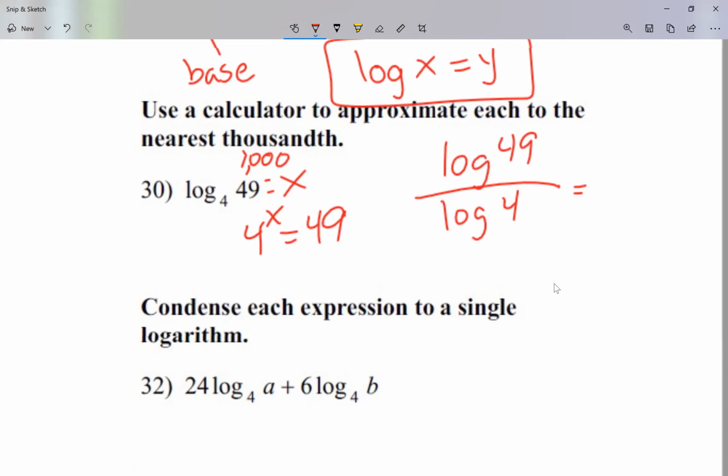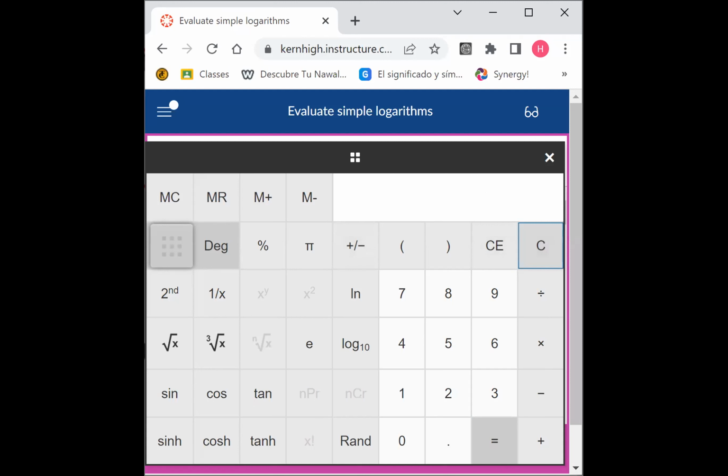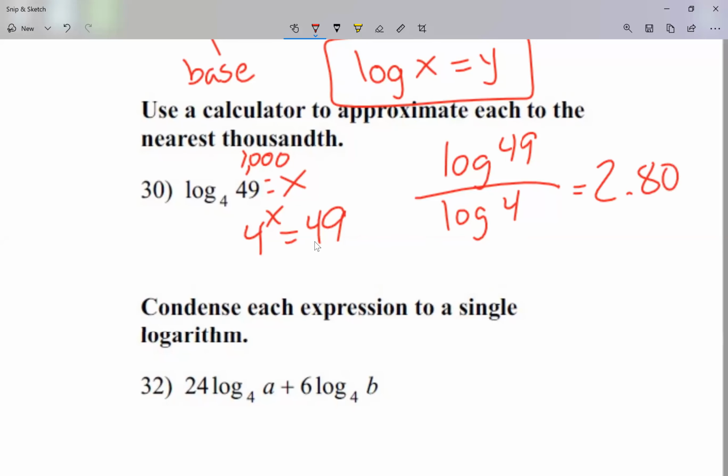All right, so let's bring this calculator out. So I'm going to do log of 49, close parentheses, divided by log of 4, close parentheses, equals. I expected 2 point something, so 2.807 sounds exactly what I needed. All right, the fourth number is too small, it's a 3, so I'm gonna leave this. Let me come back to here as 2.807.